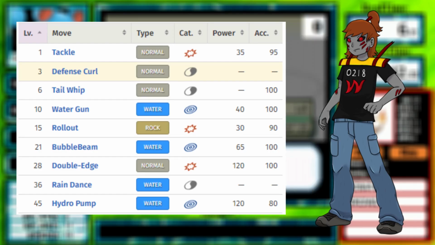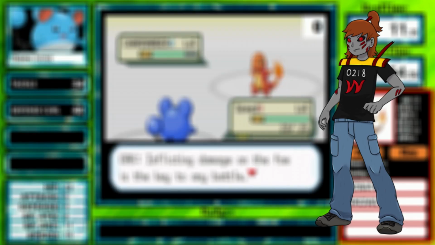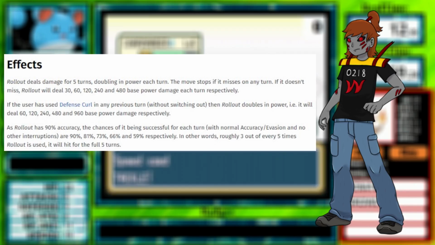As you can see, Marill starts with Tackle and Defense Curl at level 5, and then throughout all of its levels, it can learn Tail Whip, Water Gun, Rollout, Bubble Beam, Double-Edge, Rain Dance, and Hydro Pump. A lot of water and normal type moves, but one move stands out, and that's Rollout, a 30 base power move with 90% accuracy that doubles in base power for each consecutive hit with the maximum amount of 5 hits.